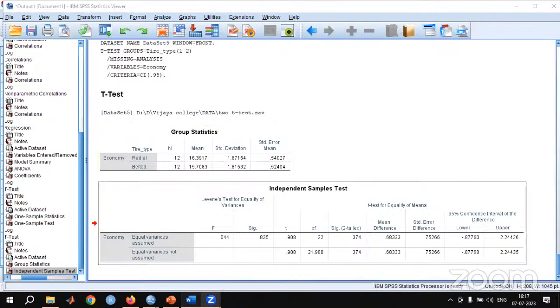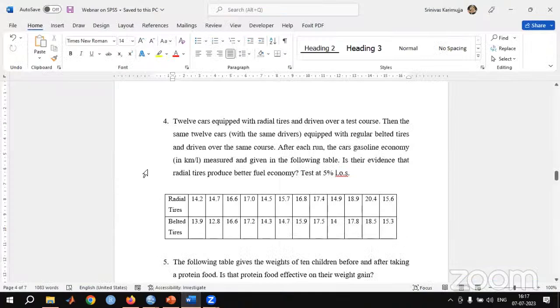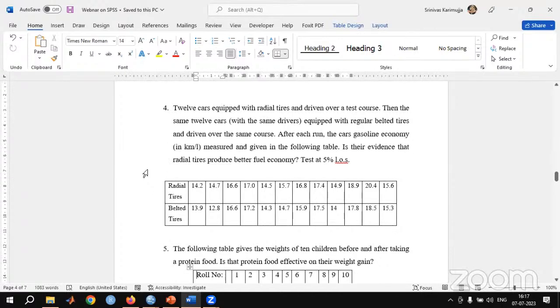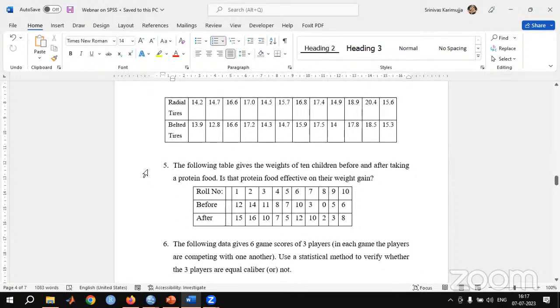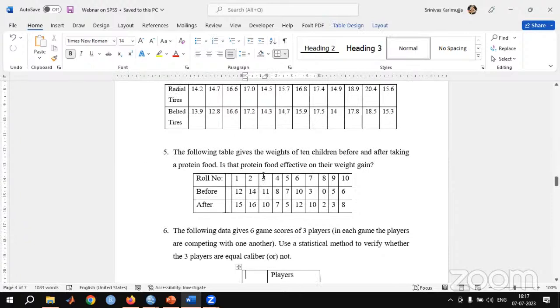Coming to the next problem. The following table gives the weights of 10 children before and after taking protein food. Does the protein food have an effect on their weight gain? This is a simple medical problem.